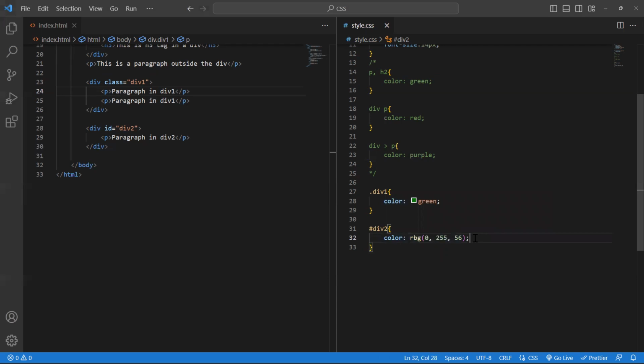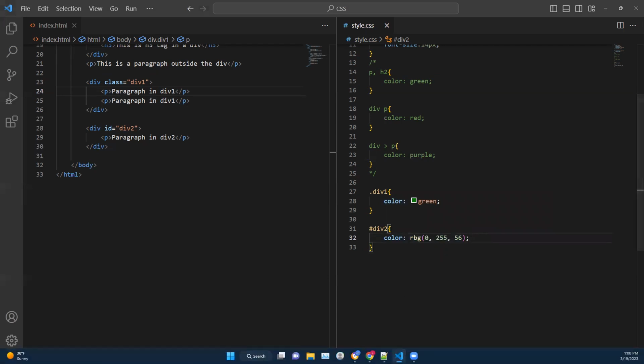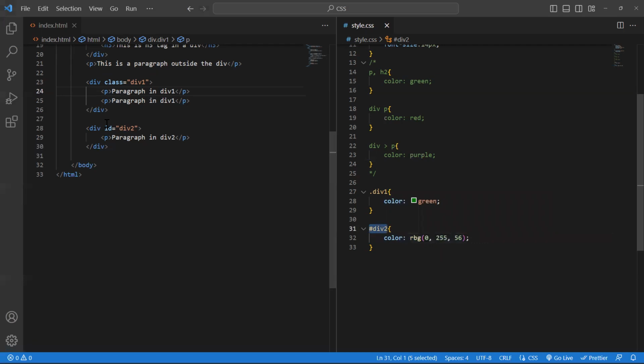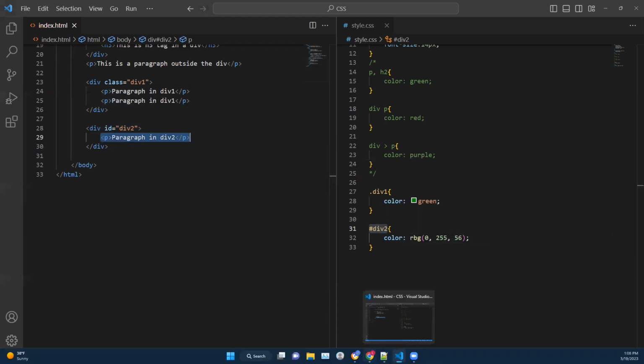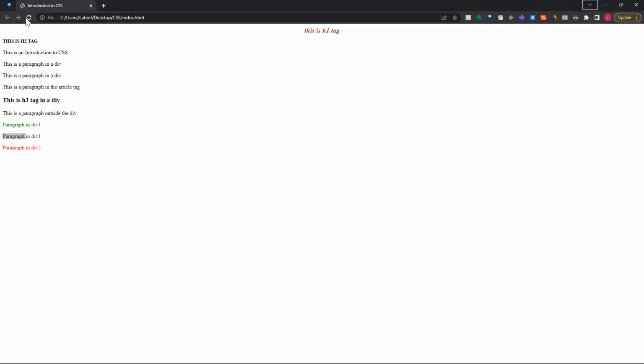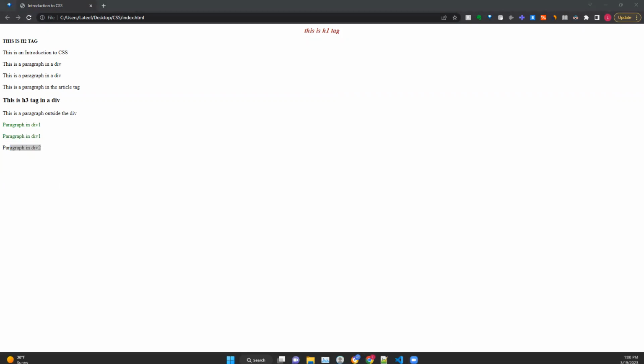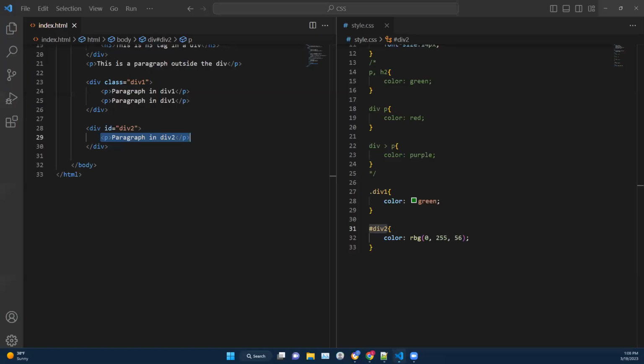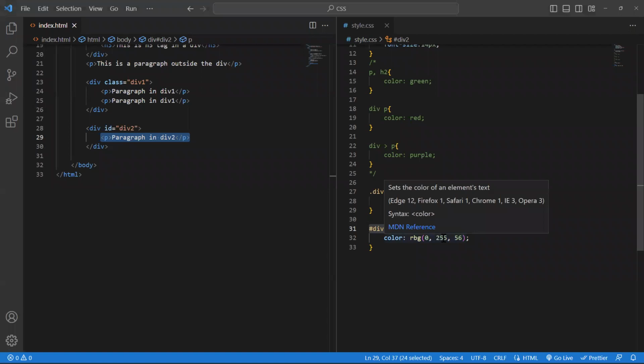And when you save it and refresh the screen, this is from div2, and div2 is our last paragraph on the page. So if we save this and then refresh the page, we will see that the color changes. Let me use something else. Normally when you're using colors, you either copy it from somewhere or you just select.